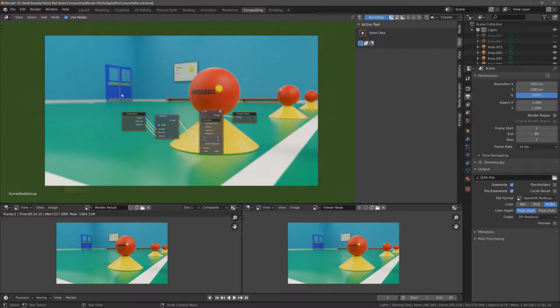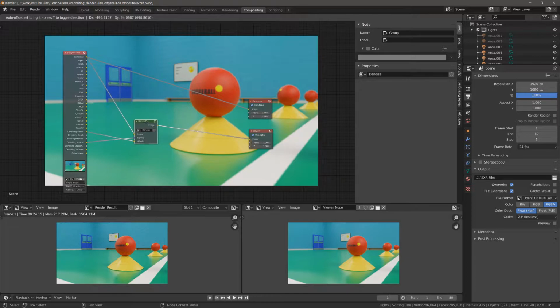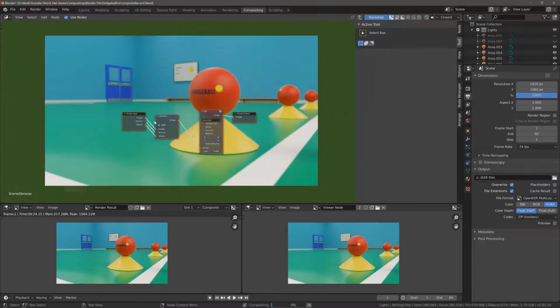To come out of this group, we're going to click on this button here, and you can see now we have a single node group that we can rename. So let's just rename this as denoise. And now we've got a single node where before we had two. And if we ever want to edit any of the properties of those nodes, we can click here to open up the group, and then we can make the changes.